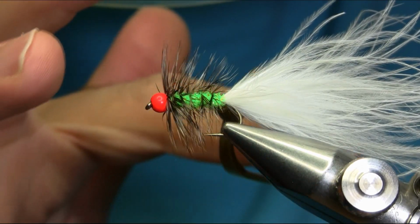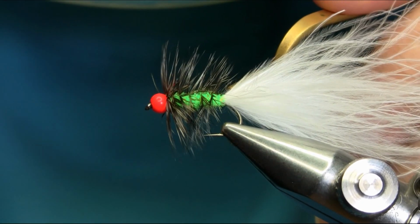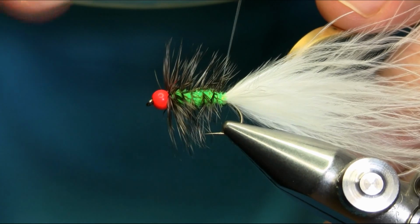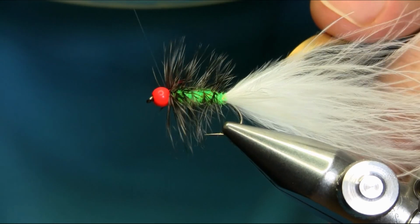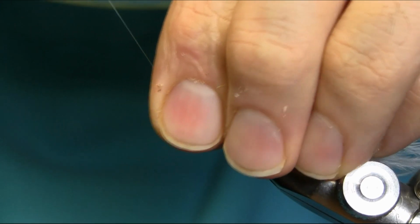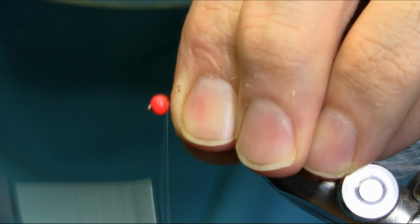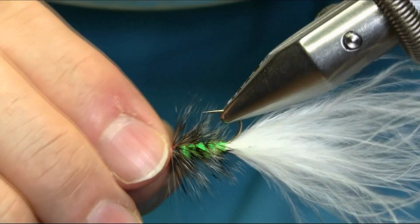and then just open up the gap so we can see the body, and then hold this on the side and catch it with this mono. Now make sure you do 2 to 3 turns just in here so it's secure properly, and then catch each turn when you're coming back towards the head. Okay, fold everything back. Seems okay.